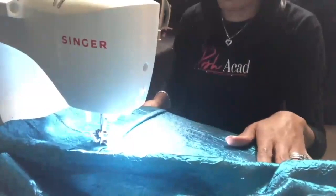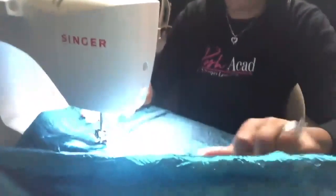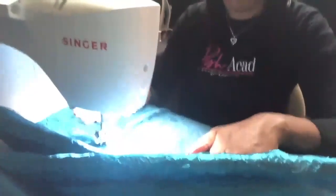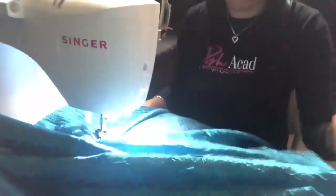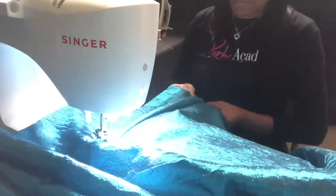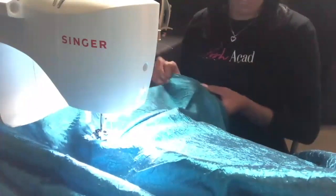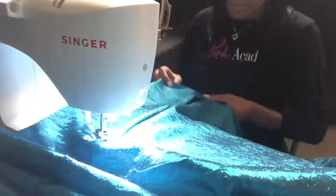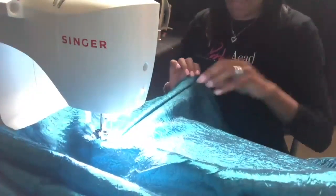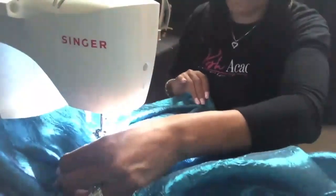To the end. So once it gets to the end, before I get all the way to the end, I always double check to make sure my edging is all even. Because normally when you get to the end, you just let it rip. Not the fabric, you just let the machine go and do its thing.